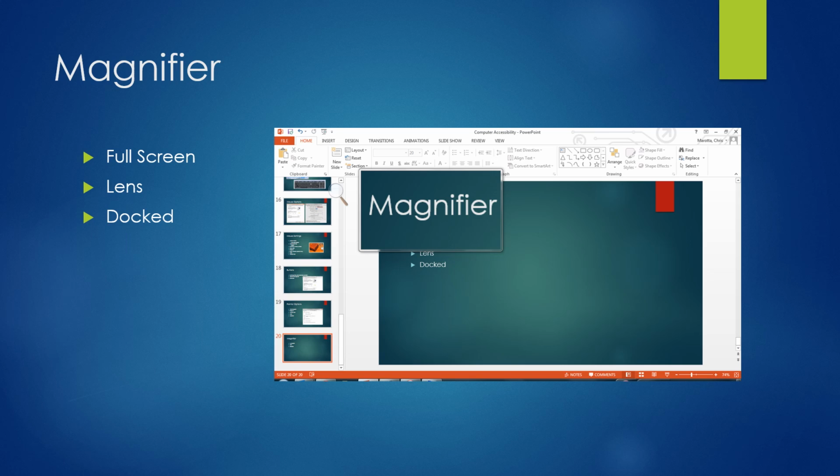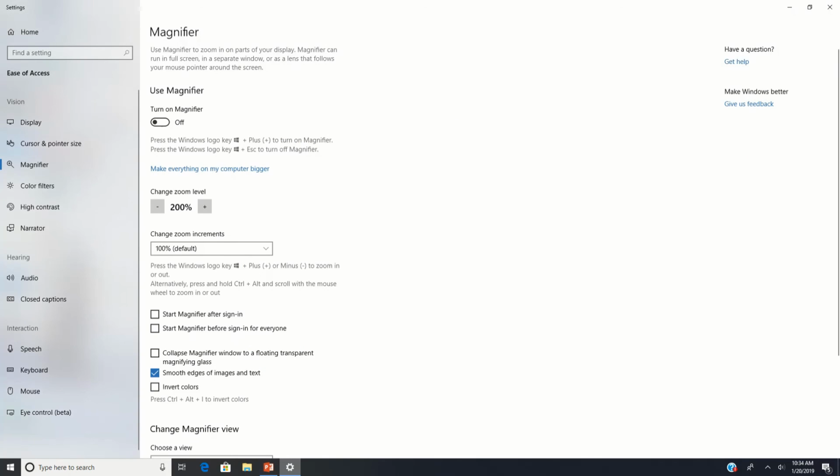It's just a way to magnify the screen so it's easier to see. Magnification can be used for anyone, whether they're 6 years old or 86 years old. If they have trouble with vision, magnification is something helpful for them, and it's built in to Windows 10 computers.